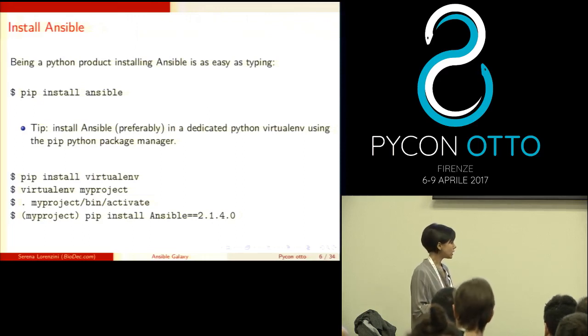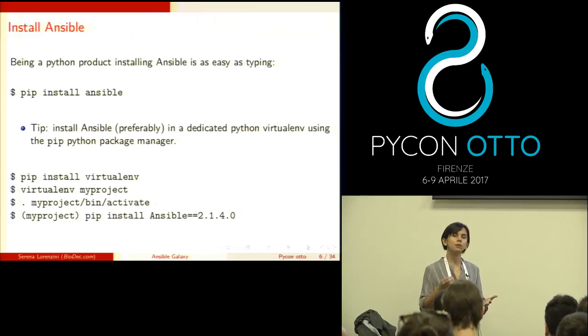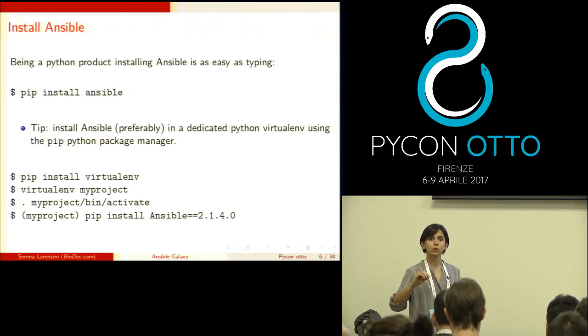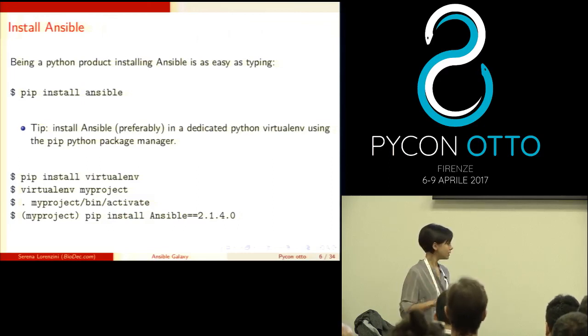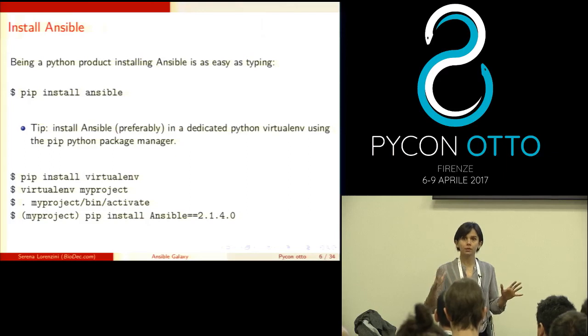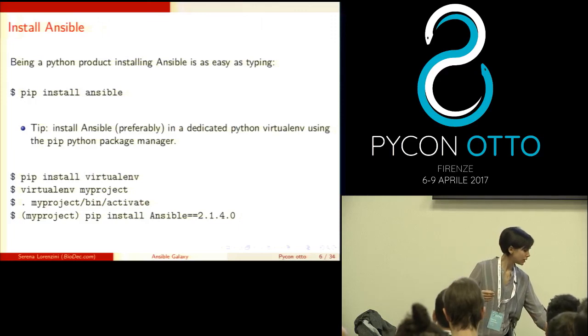So it is better to install a specific version of Ansible because it is a very recent project and advances are being made over time. Ansible version 1 point something differs greatly from Ansible version 2 point something. So please keep your Ansible versions organized in a tidy way, let's say. Otherwise, you may find yourself and your code terribly broken if you upgrade the Ansible version without taking care of it.